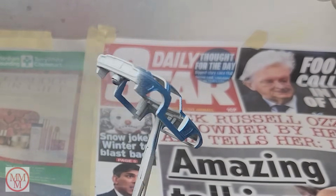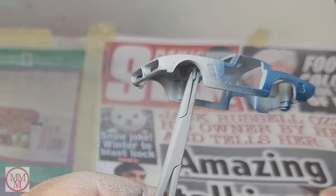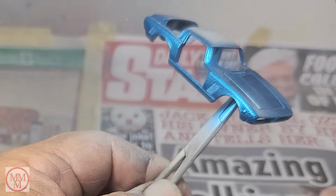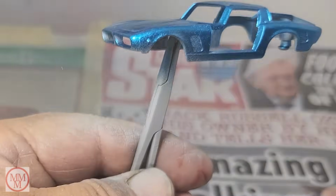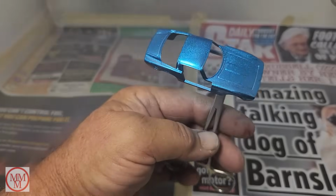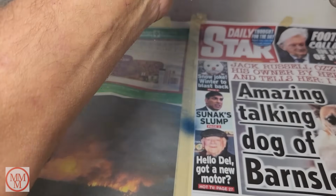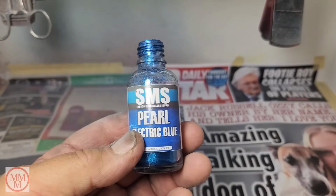The coverage is so good. It goes on almost one coat. Self-leveling. I don't know if it's got levelers in it, but it seems like it's got a self-leveler, because you will see when I show you these after they've dried what a beautiful result is to be had. I'll show you when they're dry how beautiful the end result is.